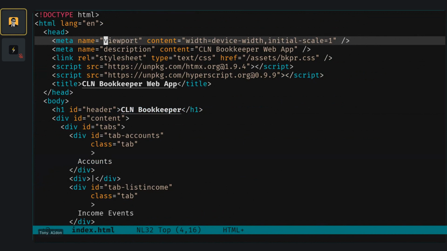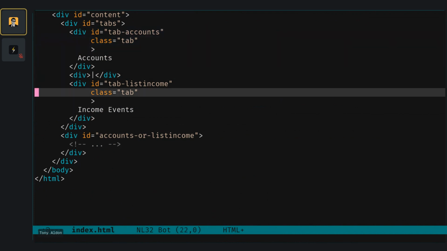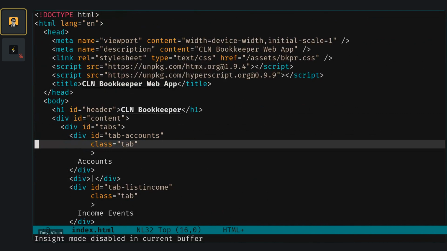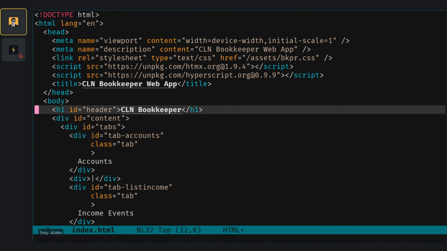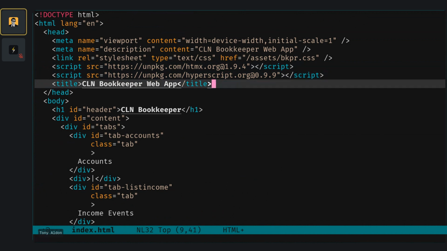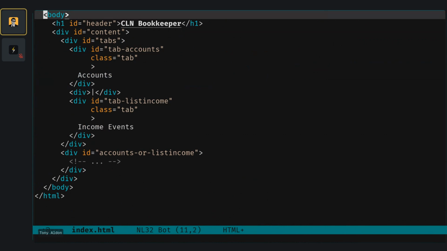One of the templates, this one is already almost filled. We are going to fill a little bit here after, and here after I will show you that one. At the top we are not using them right now, but the two libraries that I told you about, HTMX and hyperscript, we have the titles that we've seen, we have a body, and we are not going to write the CSS file, that is already written for everything.